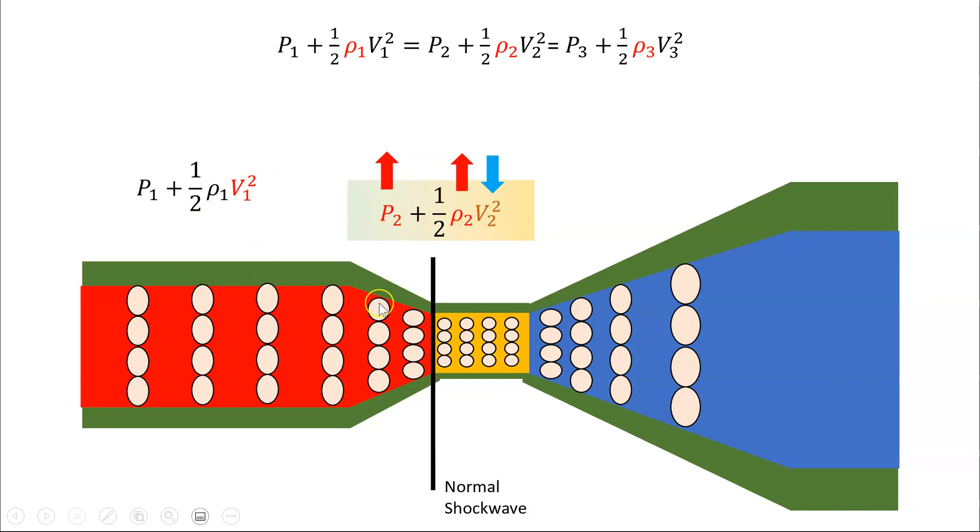The velocity will drop off until it gets to Mach 1. So let's assume it's Mach 2 coming in, gets compressed, density increases, pressure increases, so therefore the velocity decreases. It comes to this point, eventually it decreases to a point where we're at Mach 1, and at Mach 1 we get a normal shock wave.